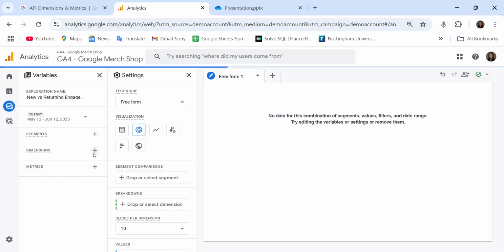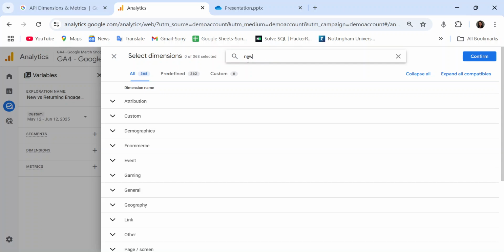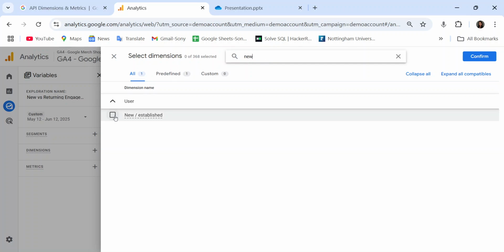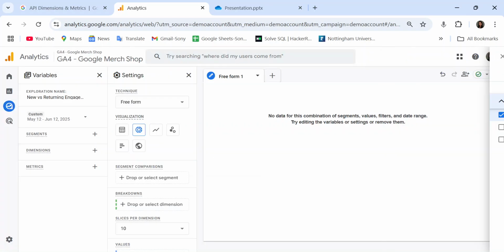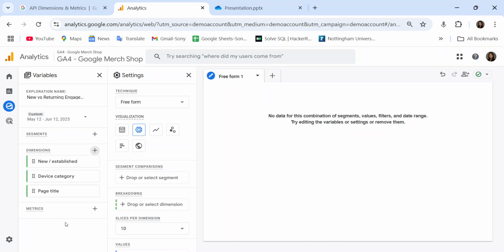So the dimensions that I'm going to select here is new versus established to break down the user types, and then to see how engagement differs across the devices, I'll be using device category, and page title to understand which pages are pulling returning users back. So once this is selected, I'll just click on confirm.